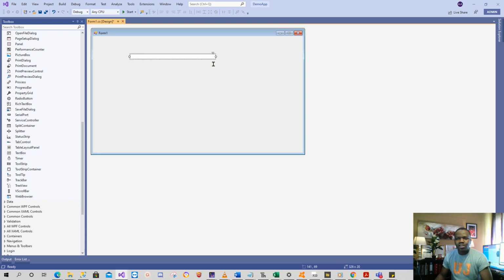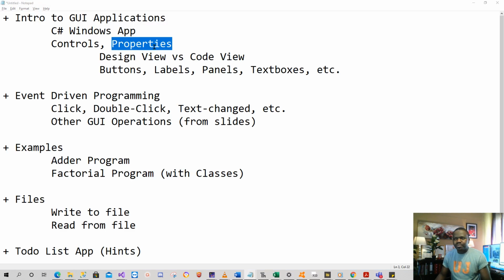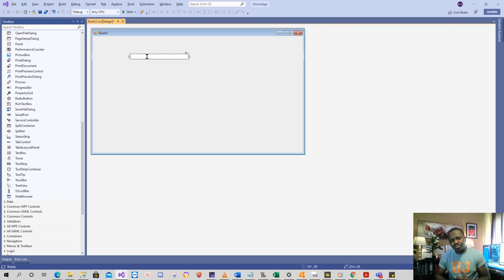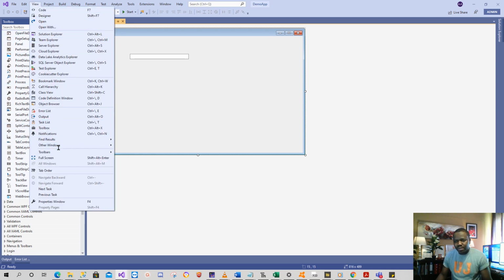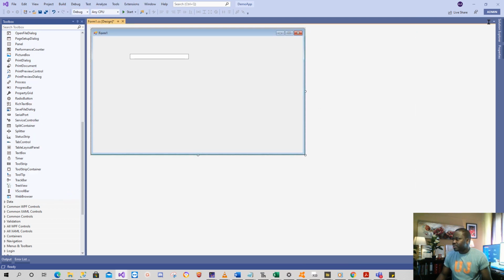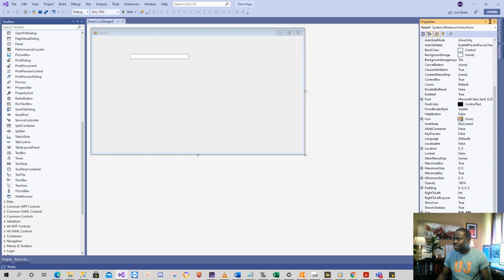Now, a text box is something like you use for your username and password in your applications, all right, where a user can type. The moment I've drawn that text box, I can then go and view a property window. All right, a property window allows me to customize this text box. You agree with me that in most of the apps, sometimes the text is small, sometimes the text is large. It depends on how it's customized or the developer makes it happen. So in our case, again, we cannot see the property window yet. We can see only the toolbox. So I'll go again to View, and I'll go to Property Window. Property Window, as you can see, is towards the end here. I'll click it, and immediately it appears here. All right, I can collapse it, I can bring it back, and I can pin it down.